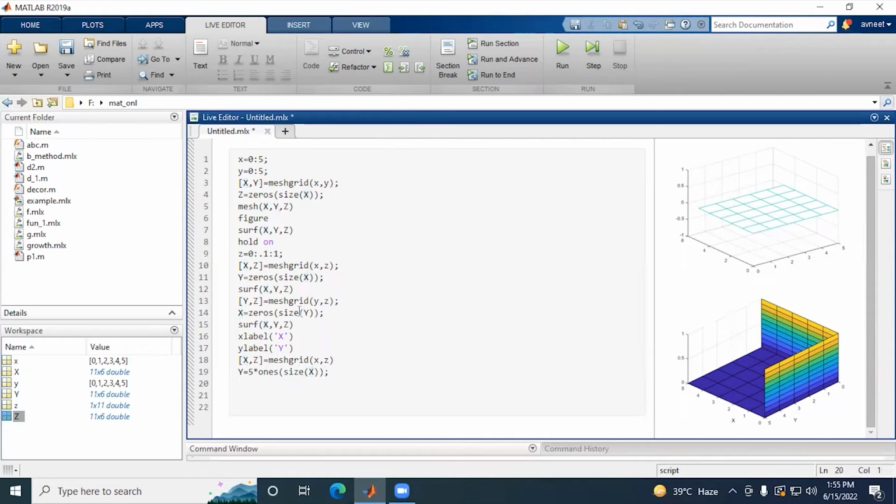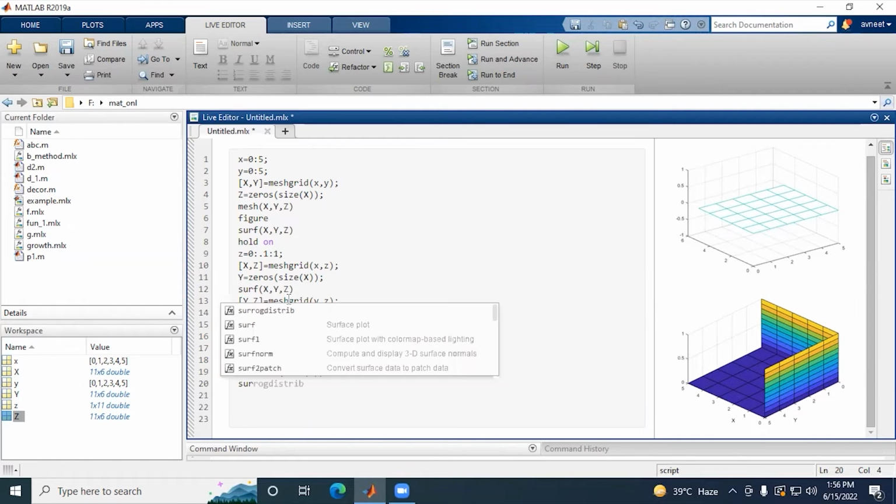So y is equals to 5 times ones. I have used ones matrix because in this measurement I need y as 5 on every point. The equal size of matrix will be created by size of x, and it will create 5 cross 1 1 1 1 1. That will create a 5 cross 5 matrix for me, 5 elements, same size of fives matrix here.